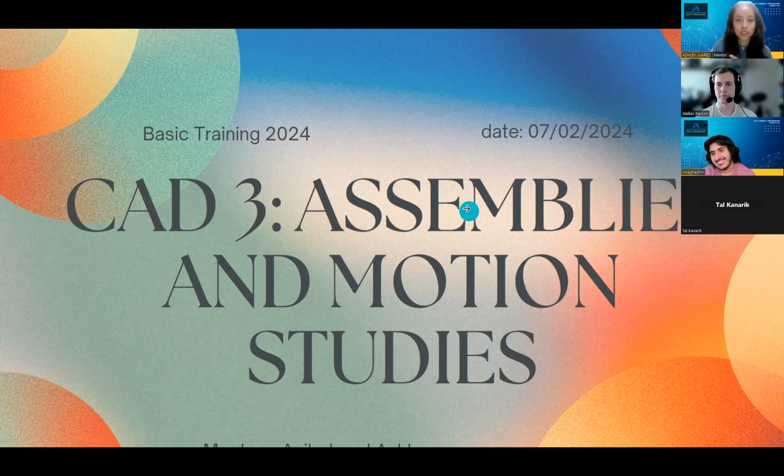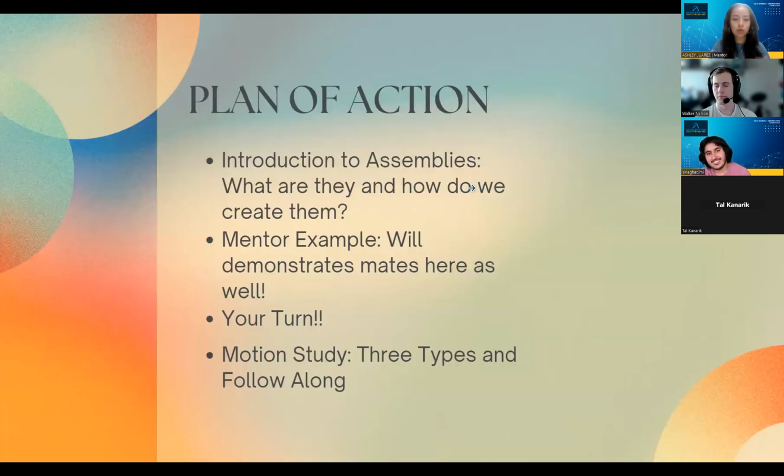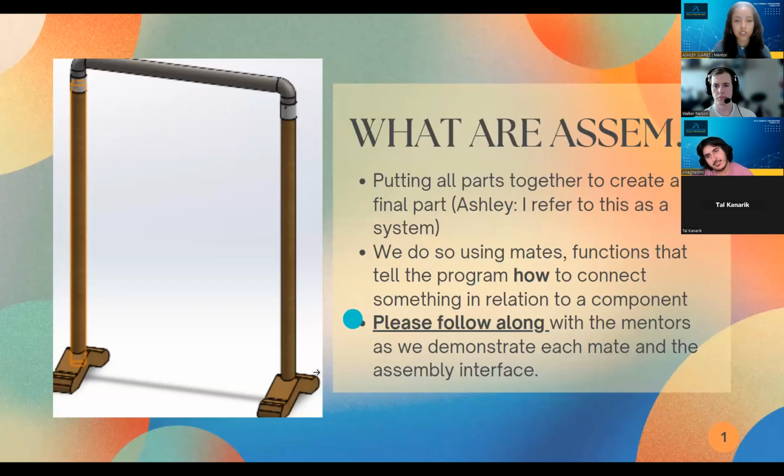So let's continue. Plan of action: I will demonstrate the mates after I give you some vocabulary so that you know what I'm talking about. You will have some time to practice. There are two practices that you should see in the email I gave you: the closet rack one, and the jewelry box one. Then we'll go through the motion study. It's just going to be me giving a walkthrough and you can follow along. And then we'll see from there. And if we have time, I'll open it to discussion.